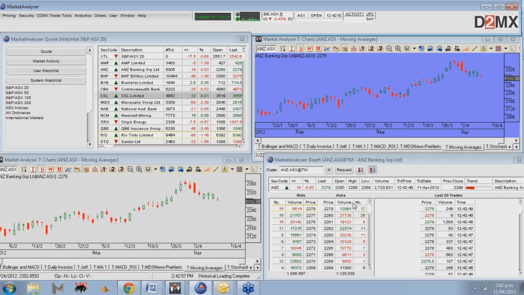Kirsty, a question on the manual that came with the original package. What we've got is a series of cheat sheets, if you like, a series of guides to using the new program, and also the blog has a lot of information on there as well. At this stage, there's not a full manual for all the aspects of it, but it's something that we're looking to put together over the next while.